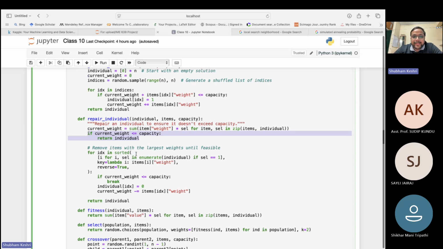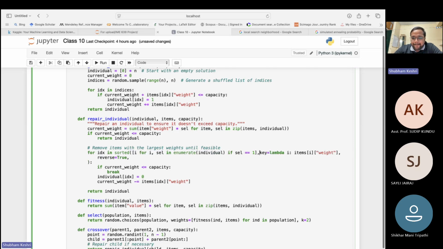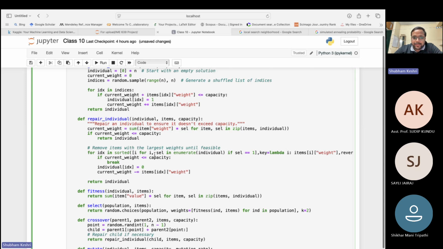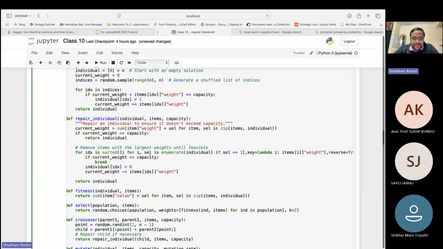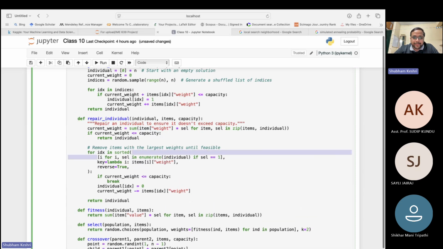If it needs repair, then what it does is, this is actually one line, by the way. This is completely one line. So I'll just write it in that way. Okay, it goes beyond the space over here. So this is one line. I'll just make it as it was for readability purposes.